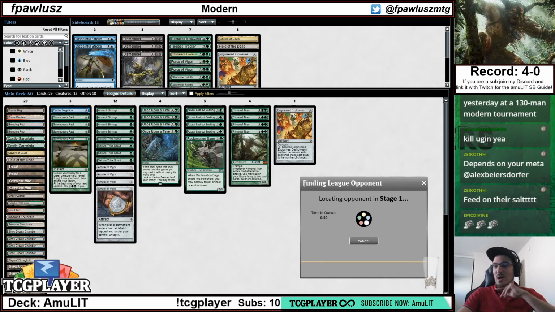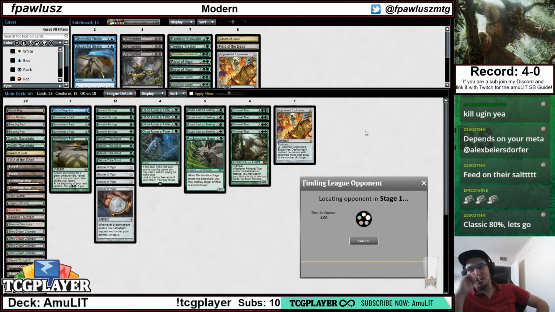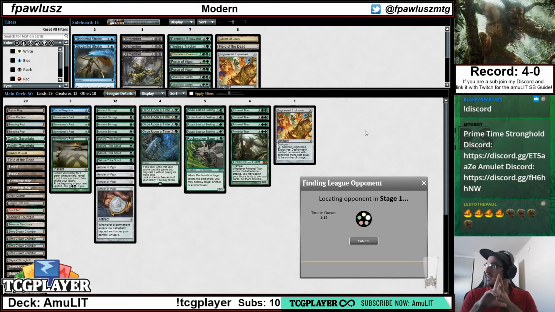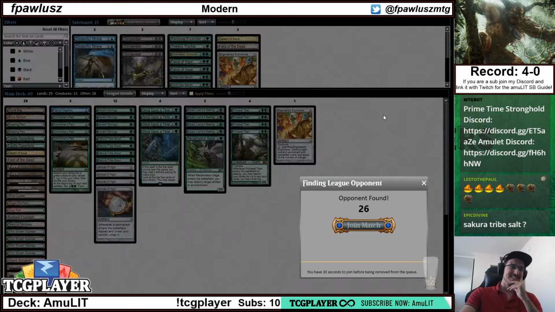That's it. I need to have a salt emote. I'm going to talk to my friend Ivan. So for now, I feel like I need a Natty Bog emote. I need a salt emote, and I need a punt emote. Those are the three that I like. Sakura tribe salt.